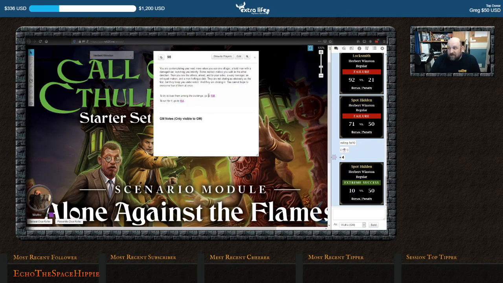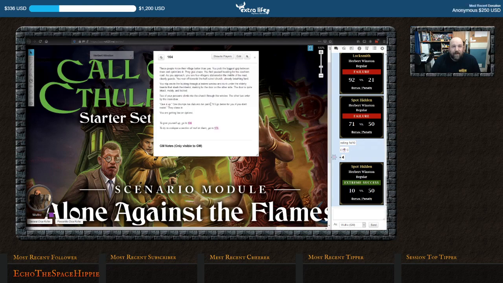This is their town. Losing them among the buildings, pretty slim. I'm just going to make a run for it. These people know their village better than you. Dang it. You pick the biggest gap between them and sprint into it.